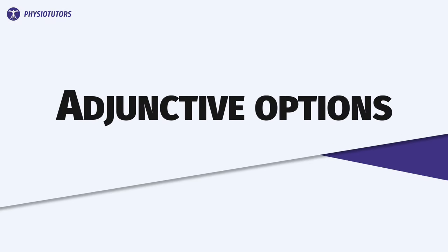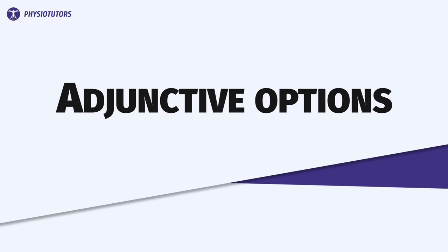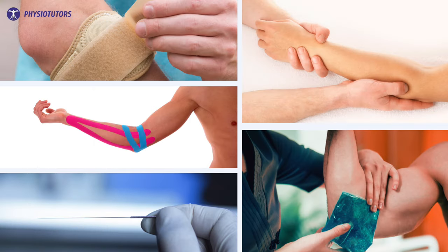Number two, adjunctive options. Some patients have positive experiences with the use of braces, kinesio taping, dry needling, massage, or ice. While these options can be added based on patient and therapist preference, be aware that none of these options will increase the tendon's capacity to bear load in the mid and long term.